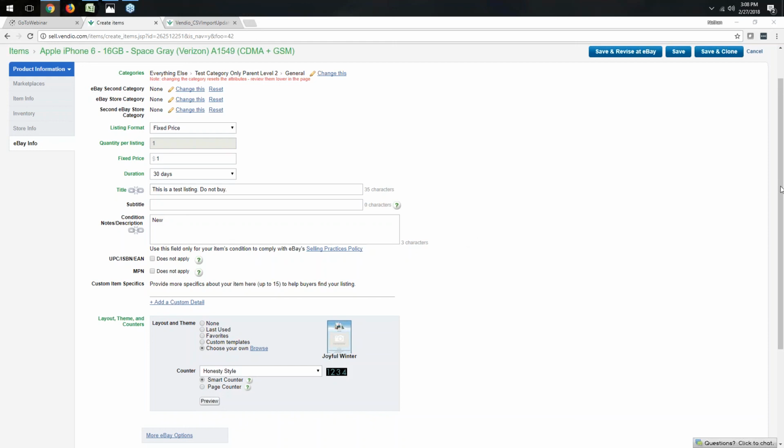Also, I'm not seeing any other questions. Oh, here we go. I think this interface is a little difficult to read, so my apologies, Mary. I think I see another question here from you. There we go. What about the quick edit mode option? So that's the same as the CSV import as to which fields would apply to active listings at this point. Again, depending on how the beta trial for this new Save and Revise at eBay button goes, we will probably be expanding that to the CSV and also the bulk edit panels would be my guess, and what I'll push for if this works as we think it will.